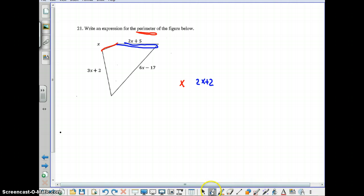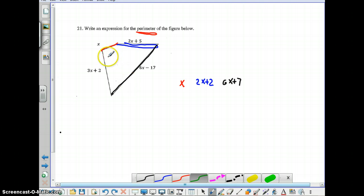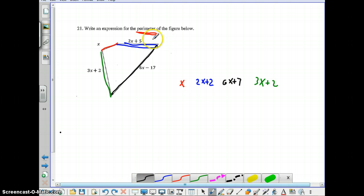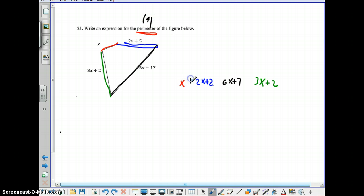Then we're going to move on around the shape here. Oh, we already did that color, so let's do this. From here to there, and that is 6x plus 7. And then let's move to our final side, here to here, and that's 3x plus 2. So now we have all our sides listed, and we just talked about what you do to find perimeter, and that is to add all the sides. So we're going to just take these sides and basically add them all together. We put plus signs between them.